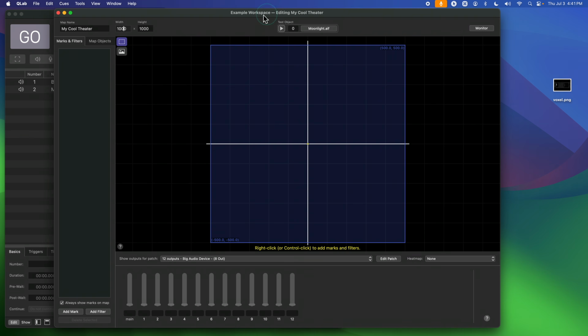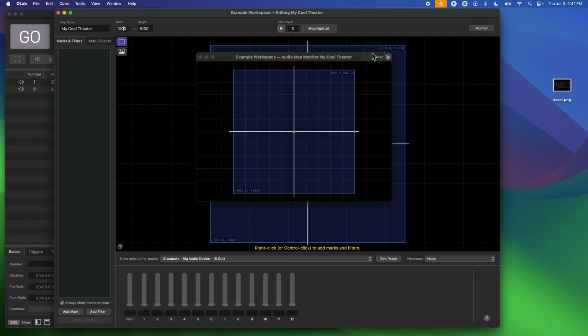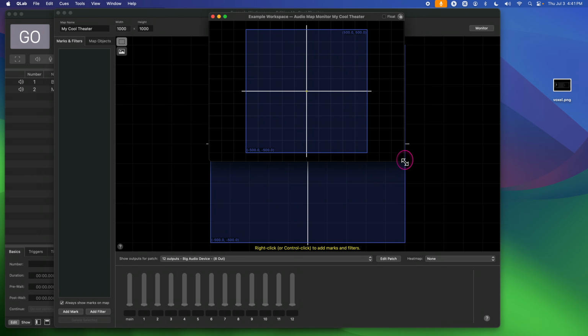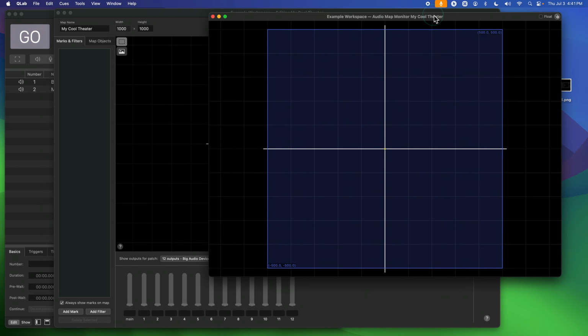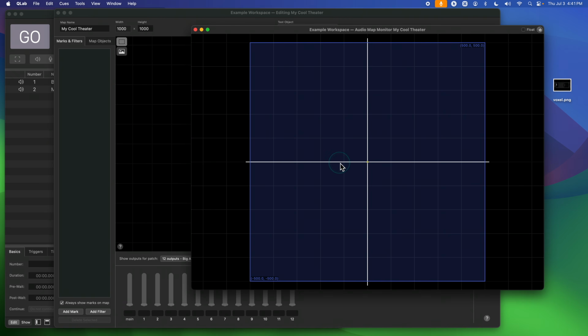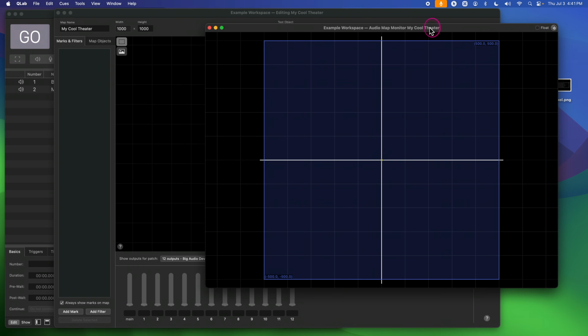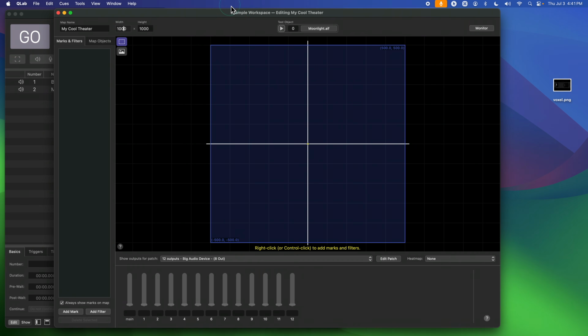This bit of GUI here is the test object GUI. It allows us to play a test object and listen with our ears about how this map is sounding. We'll come back to that very soon. This button on the top right is the monitor button. If I click on that, I get a window which shows this map and all active objects within it. Any objects which are active in the map from any cues or any other sources will show up in this map where they are, so I can see at a glance for the entire workspace in this map how many objects are currently running. There aren't any right now, so it's empty. So we'll close it again.